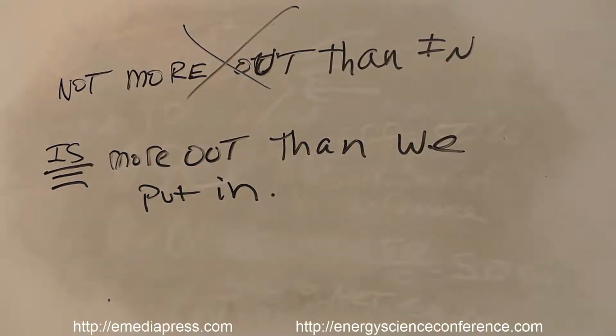So when skeptics are talking about, well, you can only get out less than what you put in, everything is in a closed system, and they have all these ridiculous arguments, and you can kind of see some of these ridiculous arguments in the book, The Quantum Key. But hopefully you now have the distinction of what an open system is and what a closed system is. And some other examples of open systems. See, it's fine to talk about it in terms of finances and how communities organize and other natural systems.